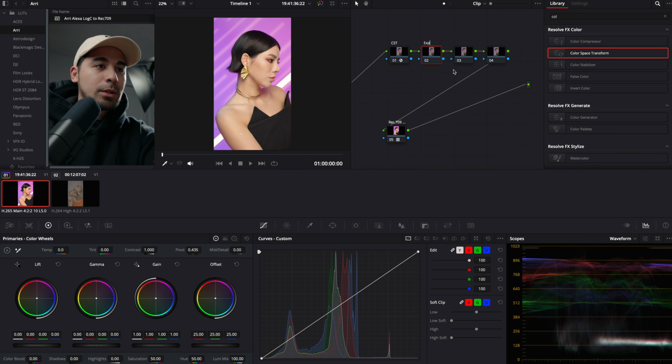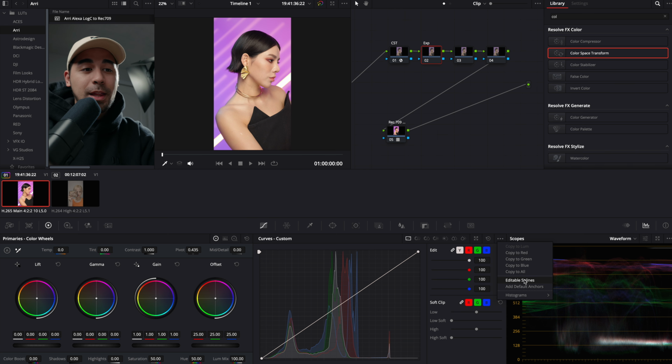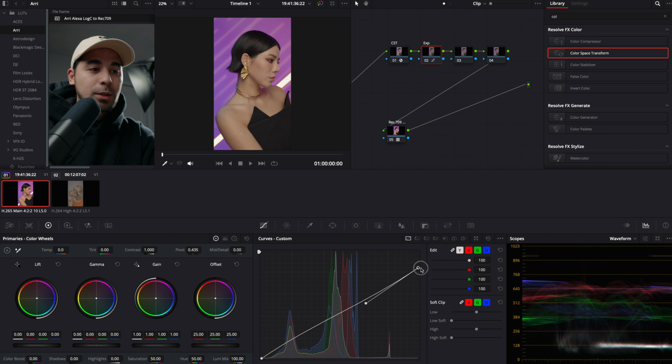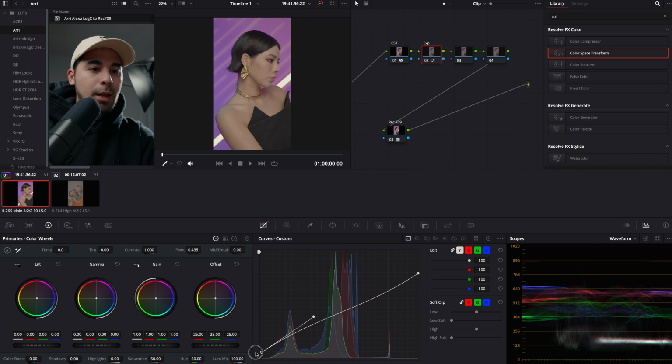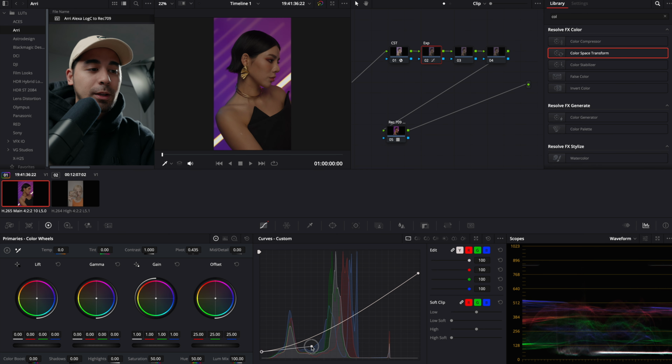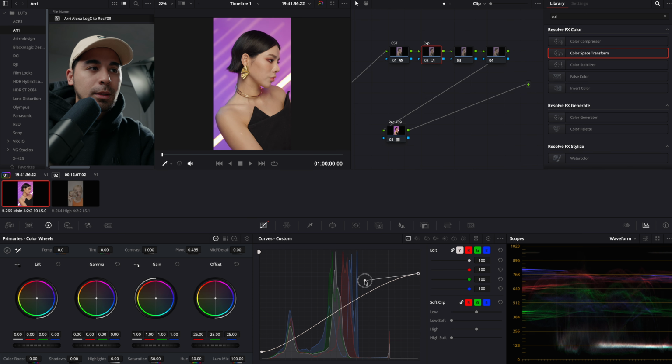So we're gonna go through the contrast. This is exposure. One cool trick here is that we're gonna go with these 3 buttons and then editable splines. And what we're gonna do is we're just gonna bring this down and then bring this up so that it lifts up the shadows a little bit. Now we're gonna bring back the contrast by getting to here and the highlights to there. I want it a little bit brighter because this is a beauty shoot and we're gonna get that shadow back.